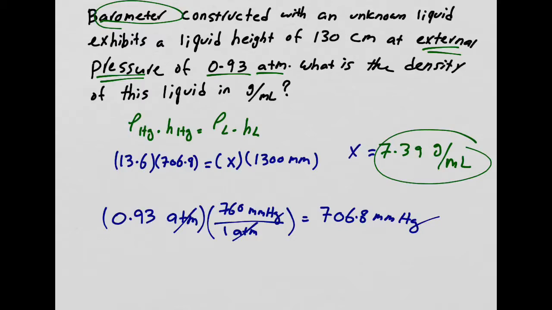And I'm going to do one more thing. Again, you probably know how to do this, but I don't want to take any chances. You can ask any question. 130 centimeters. Remember, 1 centimeter is 10 millimeters. So the centimeter can cancel, and this is how I end up with 1,300 millimeters.